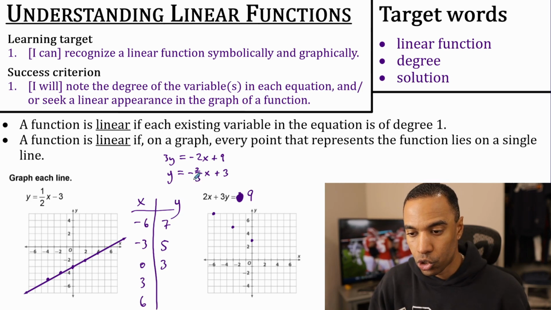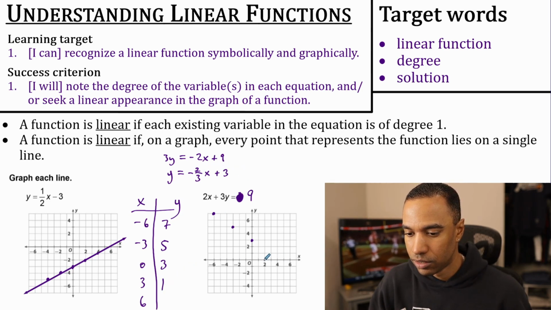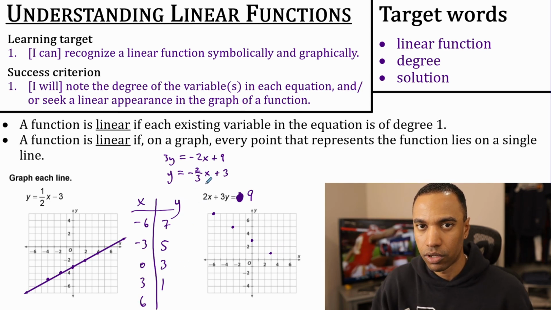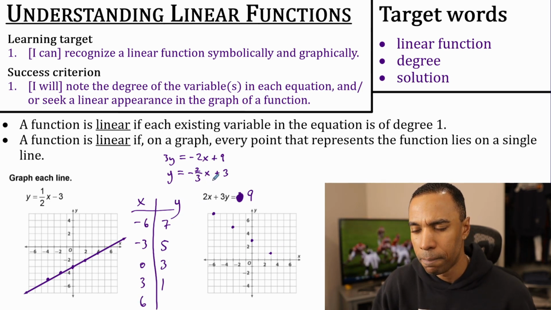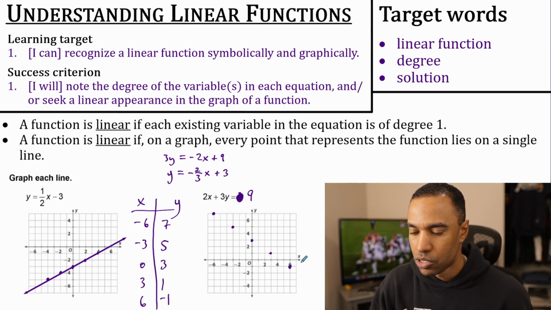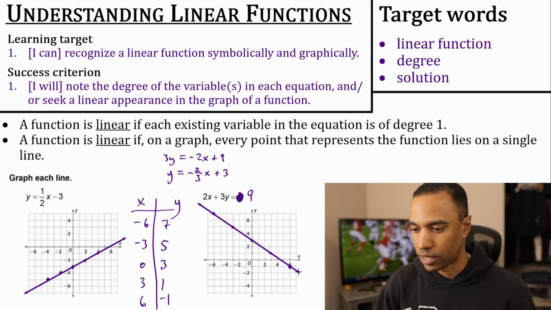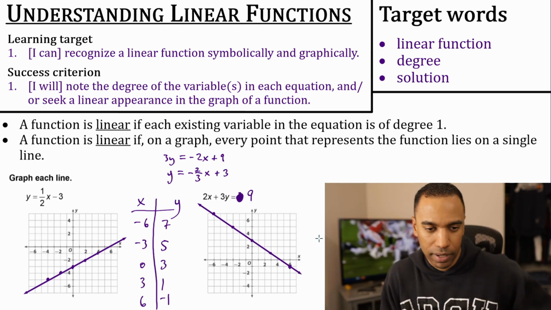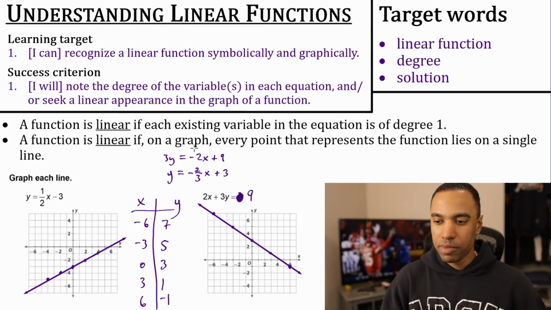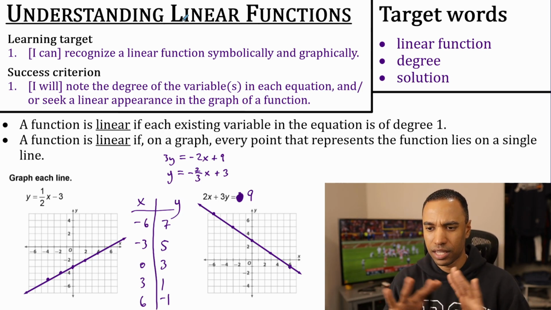2/3 of 3, again, is 2, but now it's negative, because this is negative, this is positive. So negative 2 plus 3 is positive 1. So positive 3, positive 1. And then finally substitute 6. Negative 2/3 of positive 6 is negative 4. Plus 3 is negative 1. So 6 comma negative 1. So there's this graph right here. And again, connecting the dots with a nice straight line, like so, and there becomes that function as well. We anticipated these to be linear. They are linear. That's understanding linear functions, I think, in a nutshell.